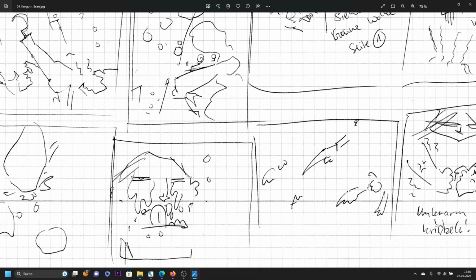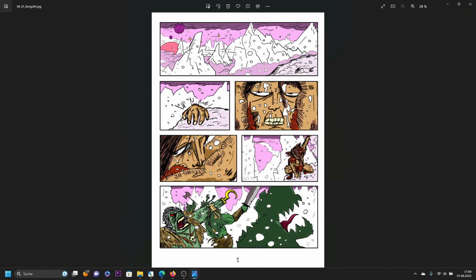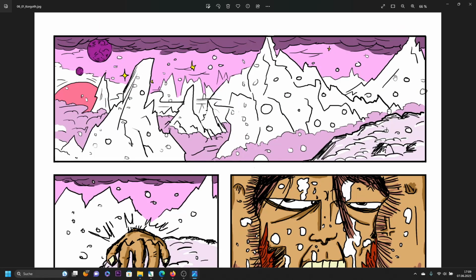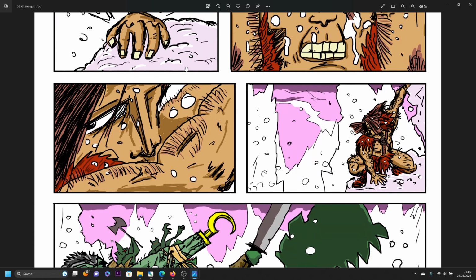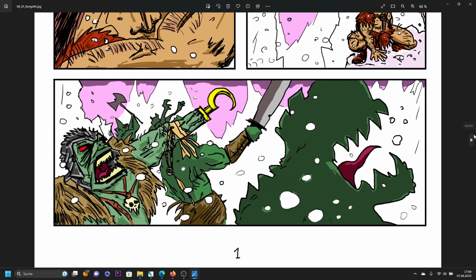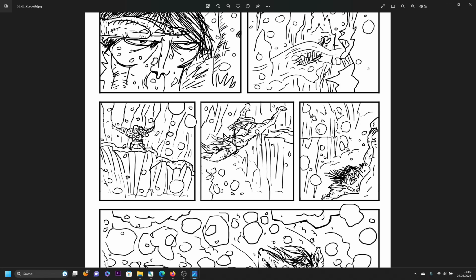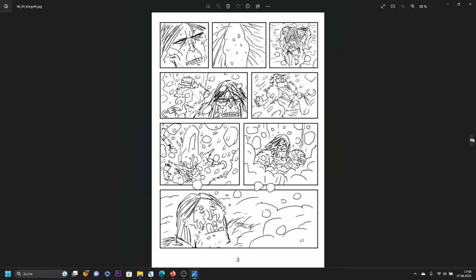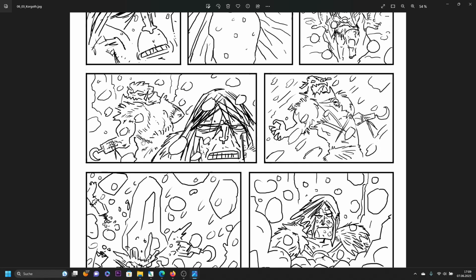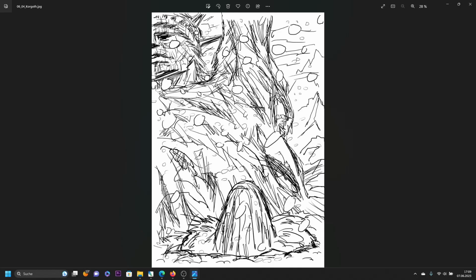I was for a week a dancing monkey, and then after that week, I kind of regained my sense of self. Again, not a good panel, but yeah, I was back to fun. This is 2014, my first pages of Barbarian Adventure. And here, this is not colored. This is just black and white. And I assure you, I have layouts for this. And I was heavily looking at other stuff and just trying to figure out how to tell a story.